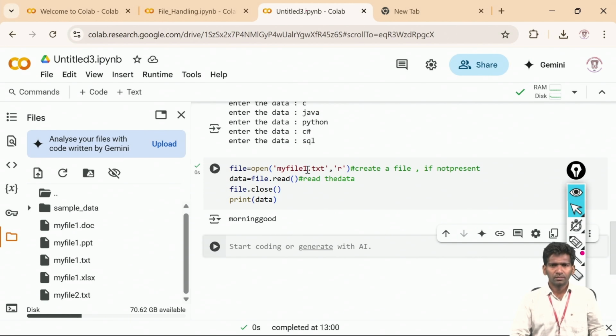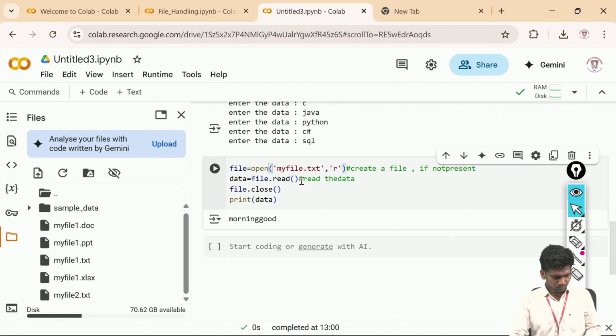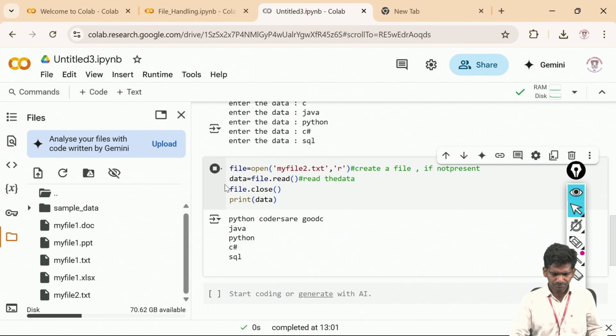So what if I want to read some specific line? Let me take this example only. Imagine you have 10, 15 or 100 lines of data. If you want to read the second line, what will you do?